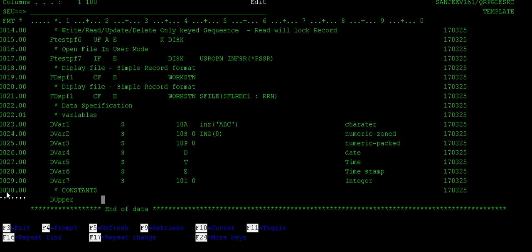So here I will say C, and all uppercase characters I will write here: A, B, C, D, E, F, G, H, I, J, K, L, M, N. So wherever you need uppercase, you can use upper.